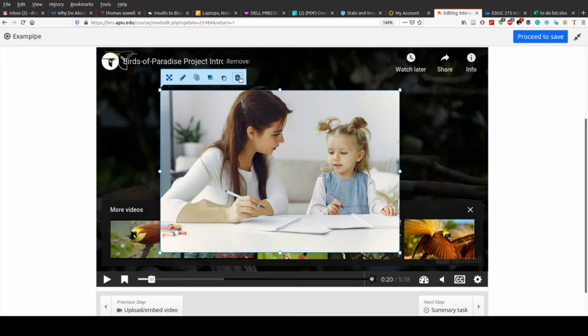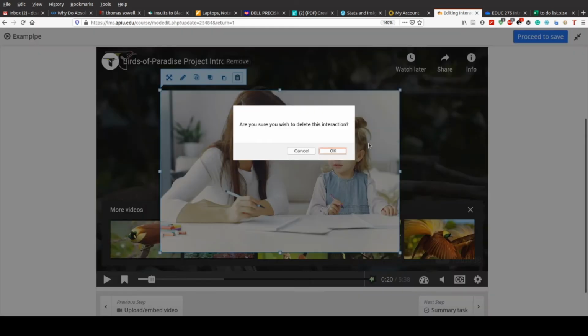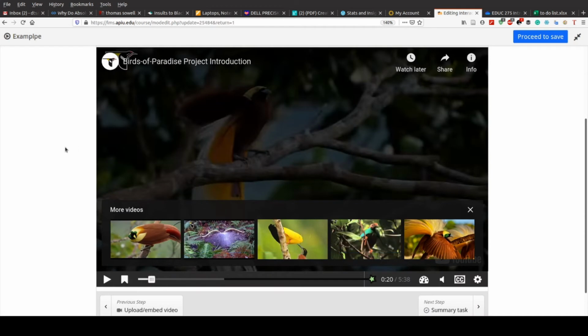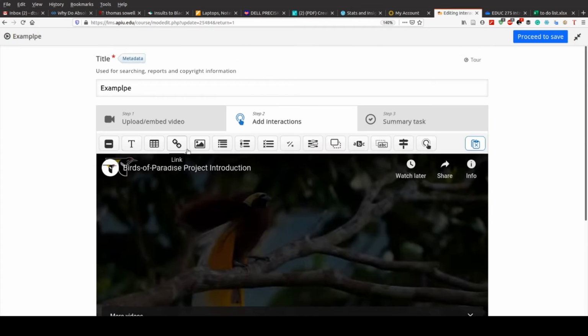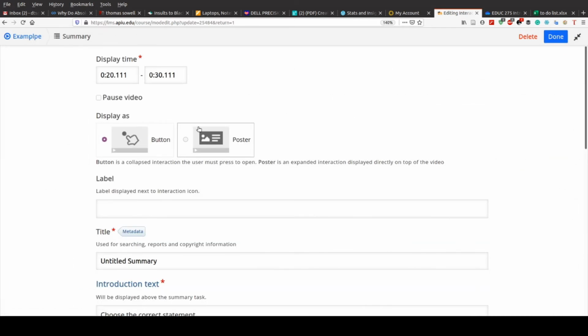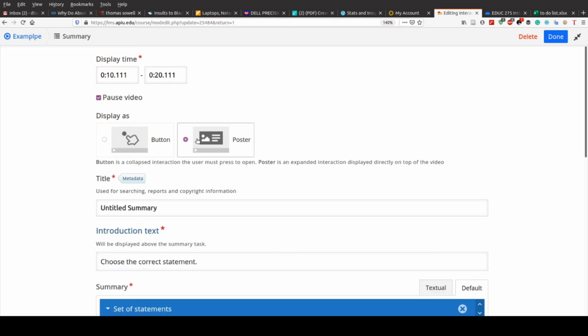So I'm going to delete this now because I no longer need it. And we're going to move to our next example. The next one that we're going to look at is statements. Statements is when you say something. It's not that deep. So we're going to go ahead and take a look at this. Our start time is going to be at 10 seconds. Stop at 20 seconds so we don't waste so much time. I want to make a poster again.